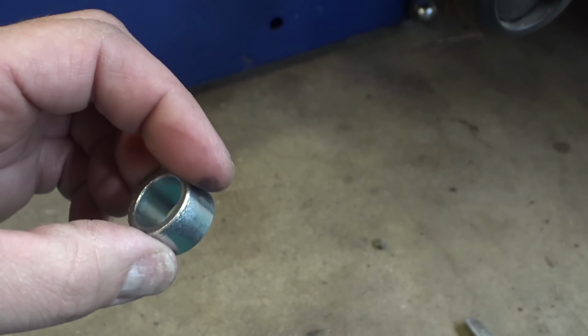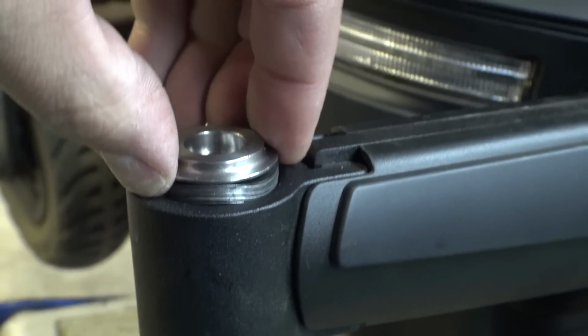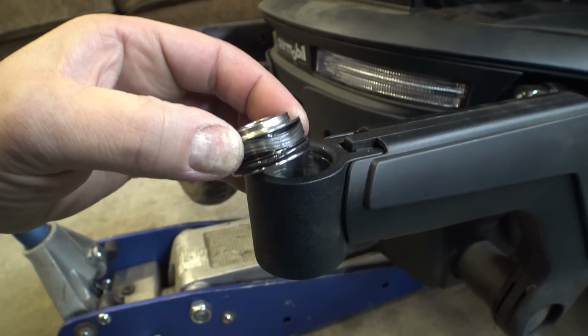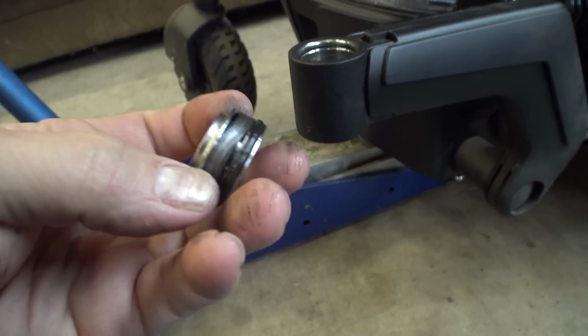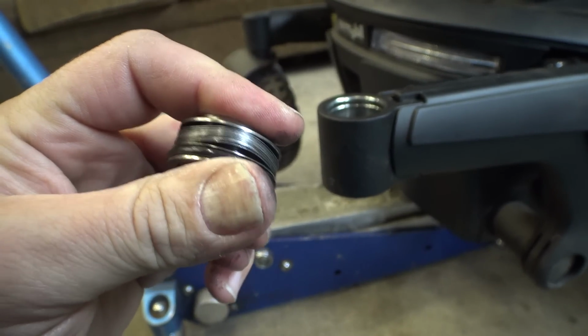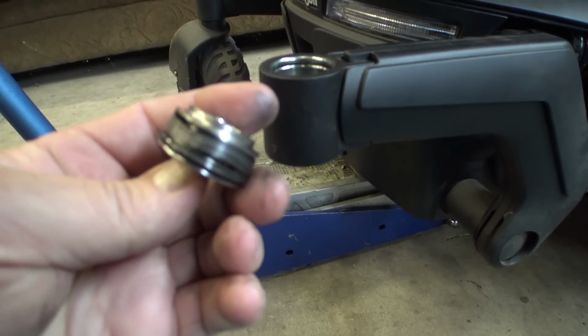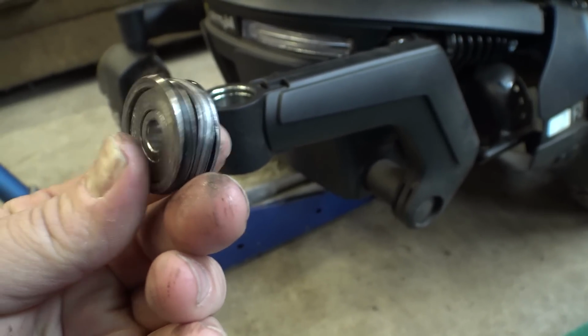Yeah, so the other side is just a spring washer and a bearing. Then this little collar goes in the middle. And then, I don't know what the heck's going on here, but... Aha! There is an O-ring. So this is all lightly oiled. Whoop, so I throw it on the ground. Interesting. So we've got an O-ring on the bottom, and then a whole bunch of spring washers. How the heck does this work?